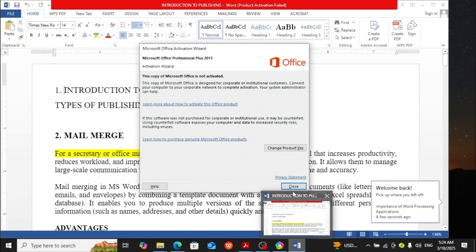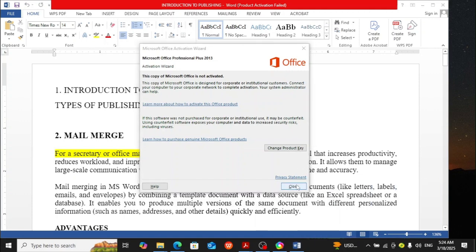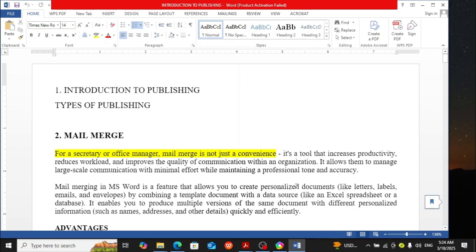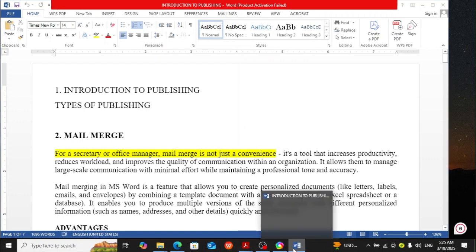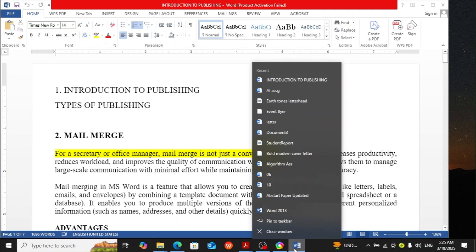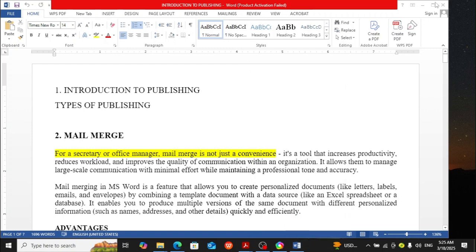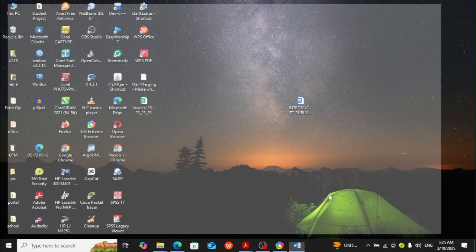Meaning that one of the functions of the taskbar is that it displays the currently running applications. That's why you see some of them. The moment you close an application, if that application is not pinned to the taskbar, then you will not see it on the taskbar again. But if it's pinned, you will still see it there. Okay, that's about that. Let's close this.